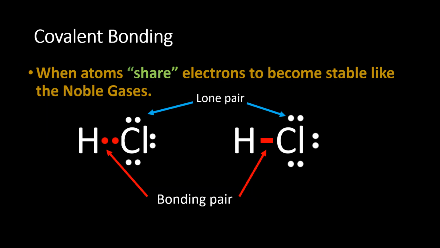Covalent bonding involves quote unquote sharing. So think about a situation where the fight just never ends because it's pretty equal sides. So the bonding pair of electrons is being fought over. Lone pairs are the electrons not necessarily involved in this bonding situation. They're electrons that already were pretty set in the custody of one atom or the other. So chlorine here has three lone pairs of electrons and then the one bonding pair.